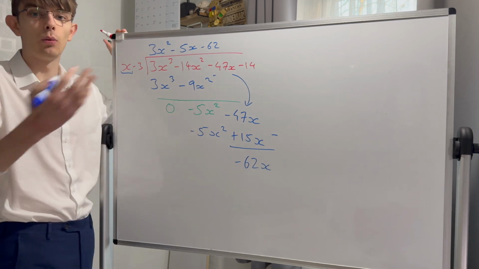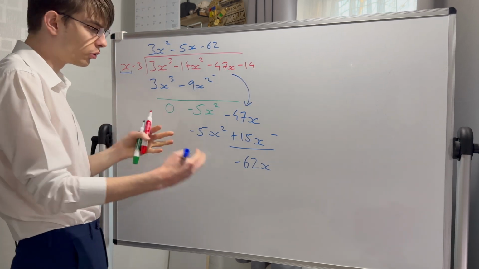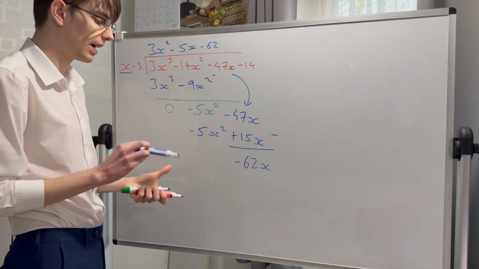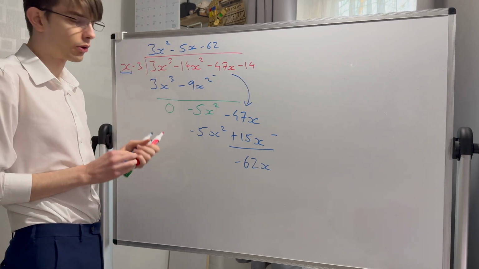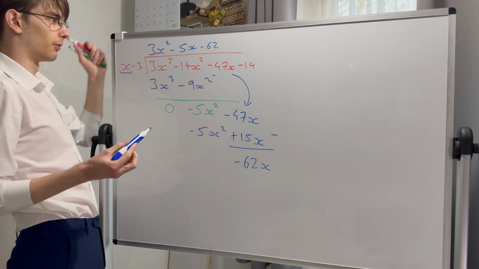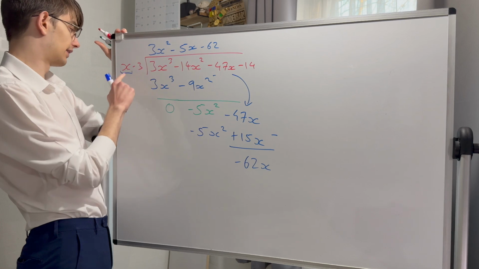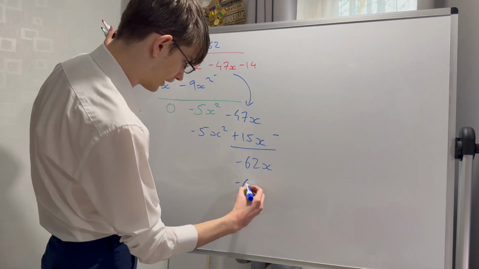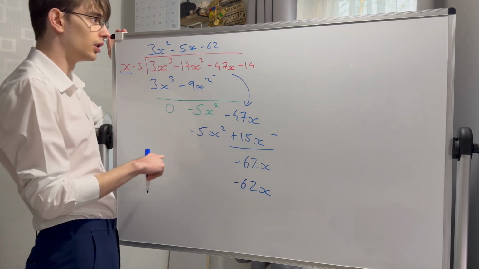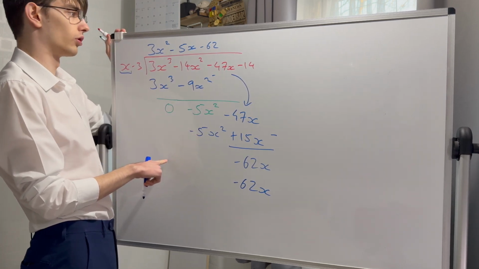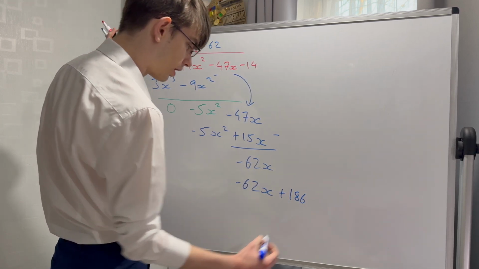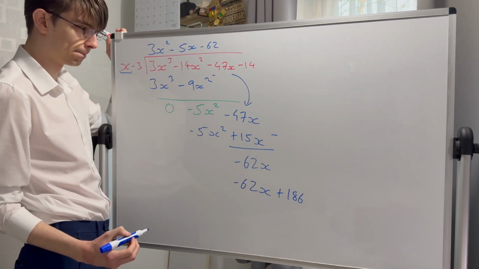And this tends to be where our solutions end. Usually now I would keep going, I'd get a 0, everything's hunky-dory, I've got no remainder. But let's see what happens now, because we've always got to check. Minus 62 times x minus 3. Well, minus 62 times x, that's all good, that's minus 62x. And then minus 62 times 3 is 186. So I get plus 186. Uh-oh.